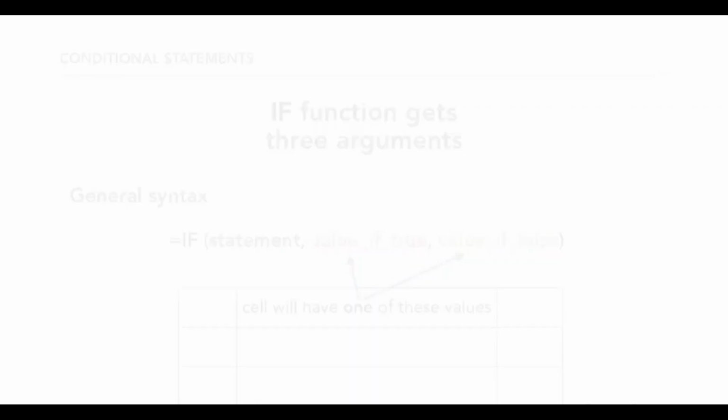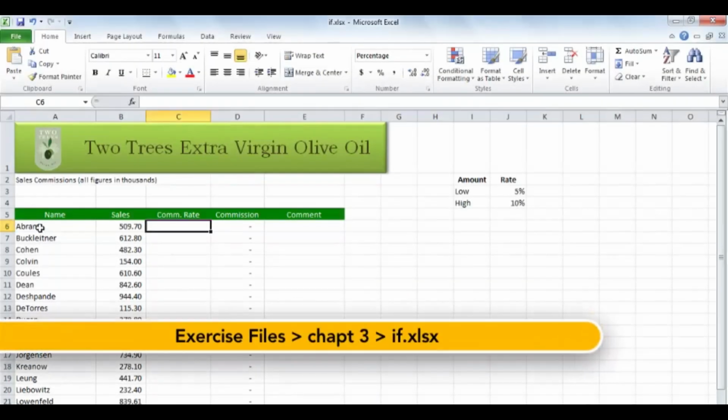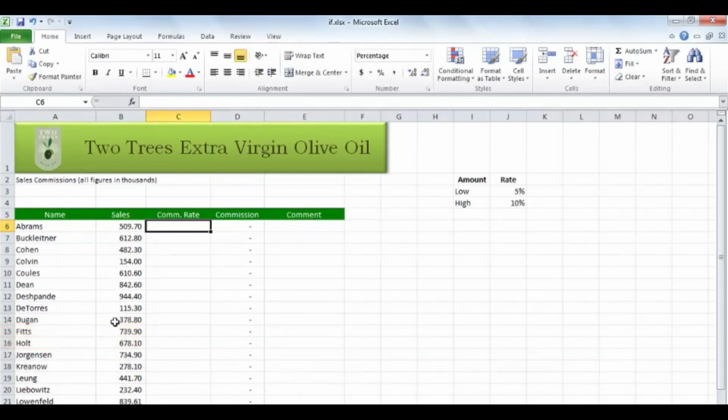So let's take a look. What we have here in this sheet is people selling stuff. And we have here salespeople. We have here what they're selling and the commission rate. What we're going to do is say if the person sold at least $500, they're going to get a commission rate of 10%. If they sold less than $500, they will get a commission rate of 5%. And over here, you see we have a little table. Once we put that commission rate in column C, we go to column D, and the formula is already done for you. We're simply going to multiply the sale amount times the rate, and then we have the dollar amount of the commission. So this will be a little more clear once we start doing it.